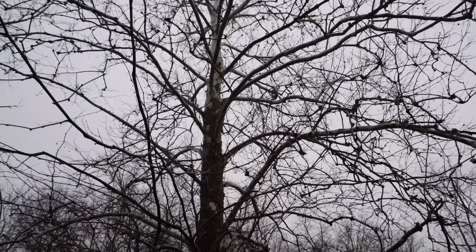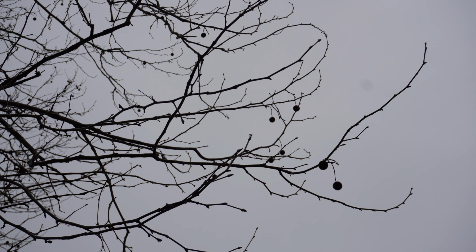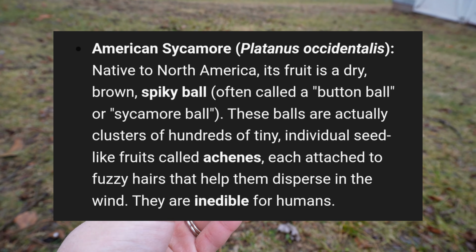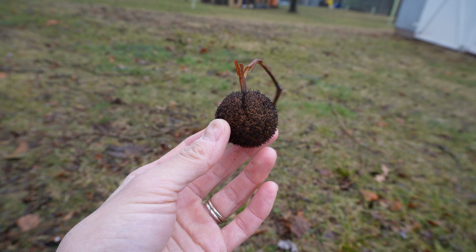All right, now it is still winter here, so there's not a lot of fruit growing out here, but I can find some, and so I thought I'd pop outside and show it to you. I have a big beautiful American sycamore in my backyard here, and let's see if we can find some fruit. You can see some still hanging up there on the branches. This is the fruit of the American sycamore. It's a spiky seed ball. I can't break this one open, it's still kind of hard. But it has hundreds or thousands of tiny little seeds in it. It is not edible by humans, but alas, still fruit.